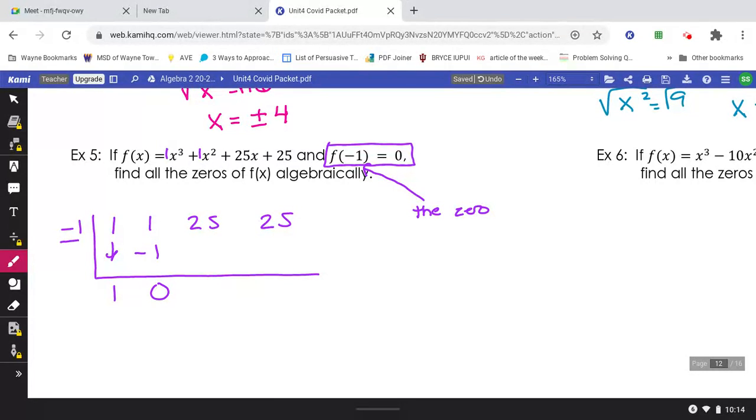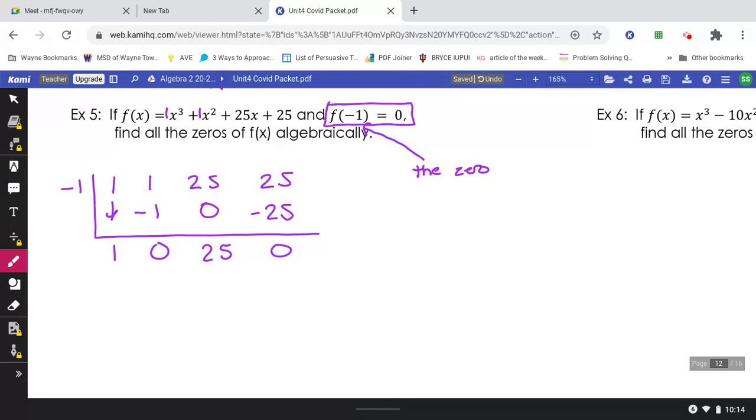Multiply the outside number, -1 times 0, which gets you 0. And then add those together. 25 plus 0 is 25. Multiply and add. So let's see if instead of writing out the 1 and the 0, we can just kind of shortcut this. Remember, the 1x squared, I don't really need the 1 in front. The 0x, I can just skip over because I'm going to end up scratching it out anyway. And I'll just bring down the plus 25. It's the same thing as we were doing before, except I'm just kind of shortcutting that.